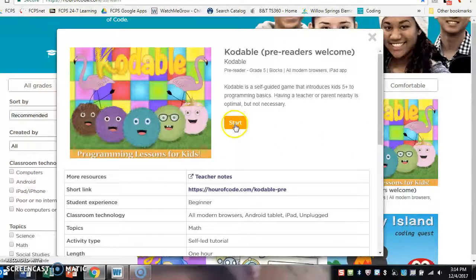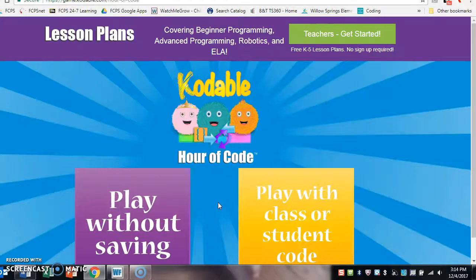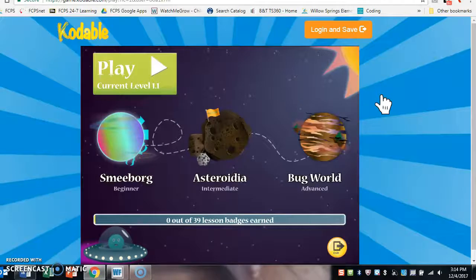Then we're going to click this button that says Start. Sometimes it takes a minute to load. Then you're going to click this same color button again where it says Students Start Here. You are a student, so you are going to be starting right there. And then if I'm looking at my directions, you can see I have two. I have circled the purple one. You are going to click on purple. So we are going to try and give the computer step-by-step directions.